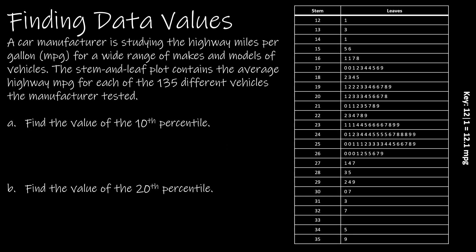For finding the actual data value, the first thing I'm going to do is note that I have 135 different vehicles. Obviously this information is given in a stem and leaf plot, which is one of my least favorite displays, but at least all of the data is visible to us here. This tells me that n is equal to 135, the number of data values.